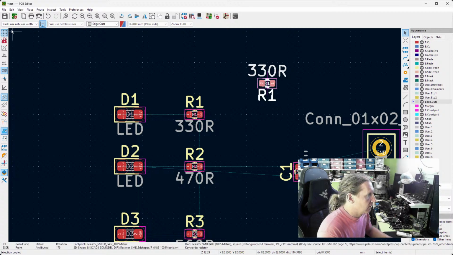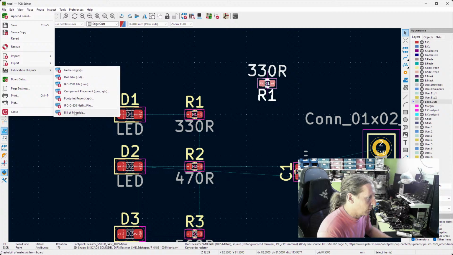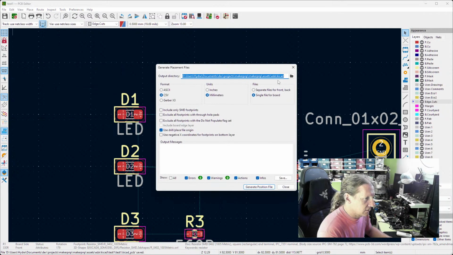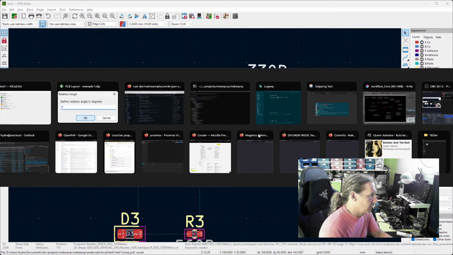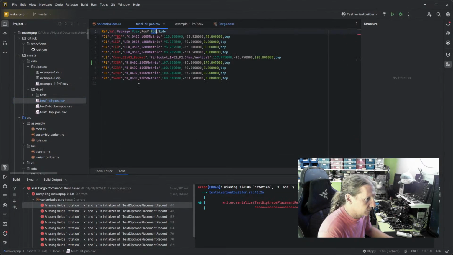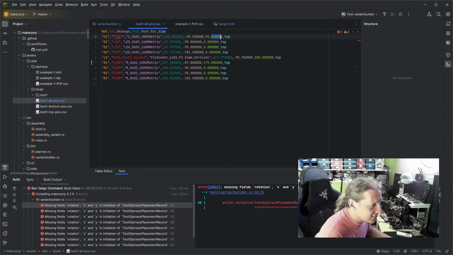Yeah. We're going to save that, and we have to fab output placements. Generate. Close. Right. Just what? Why are there 6 decimal places here when the UI only supports 3?